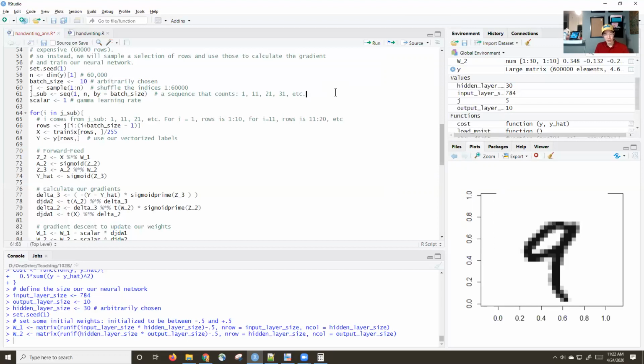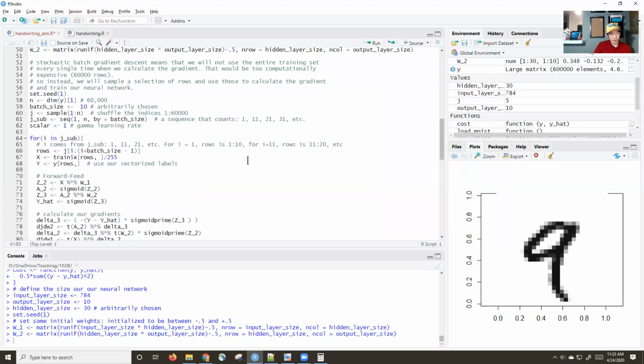So I'm going to end up taking 6,000 steps downhill, but I'm going to see each image in the training data set only once, because I'm going to do 6,000 iterations of 10 images each. I could repeat this again, but I think it's fine. So that's what I have written here.